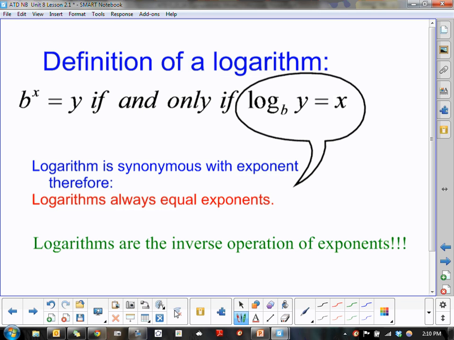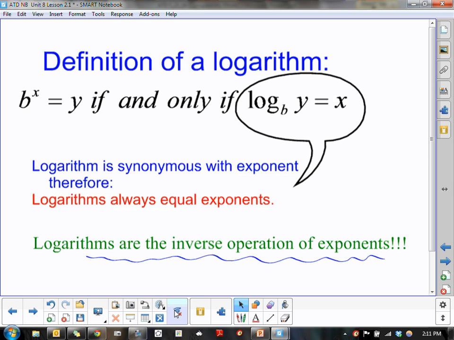The bottom line is we had to introduce a new operation to you so that you could finish PEMDAS backwards. We're at the end of the year, your junior, sophomore years, and we're to the final stages of putting in place how we undo exponents, and that's with logarithms. So at the end of the day, we studied inverse operations so that we could bring in another inverse operation of exponents. We're going to use these to solve equations.